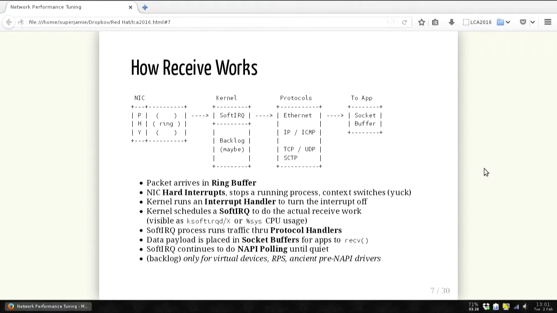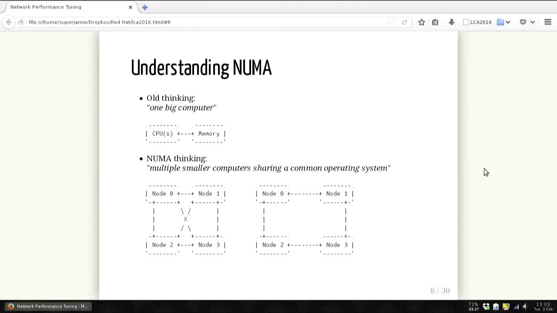It keeps running while there's traffic on the network card. The idea there is to keep drawing that traffic off to stop the NIC generating that hard interrupt, to avoid that expensive context switch. So that's something cool the kernel does for us. You'll see a lot of mention of this backlog in tuning. To be honest, the backlog is not used an awful lot these days. I would say don't worry about it and just move on from it.